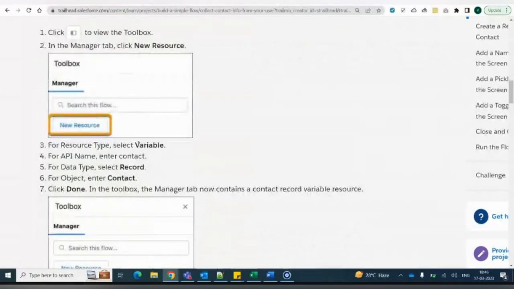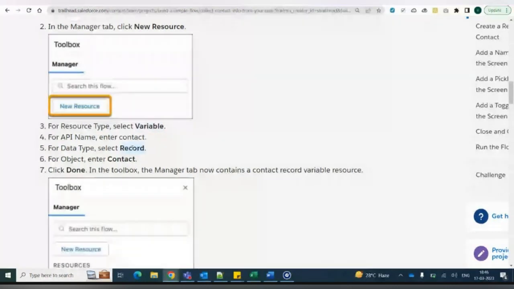Here they want the resource type as Variable. Select the type as Variable and for the API name, enter contact. The data type is also Record, because we are going to store the contact record information inside it. So we have selected the data type as Record.